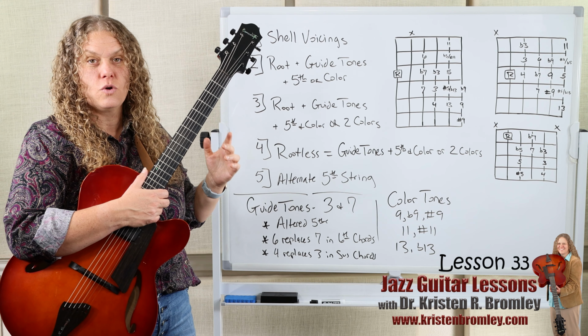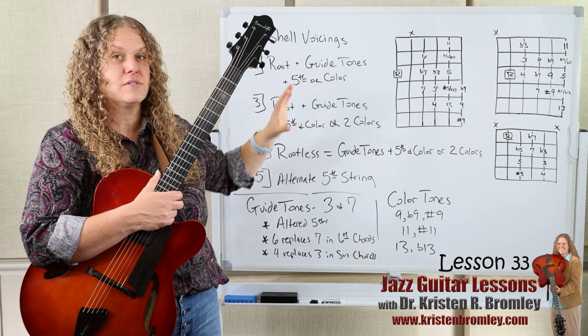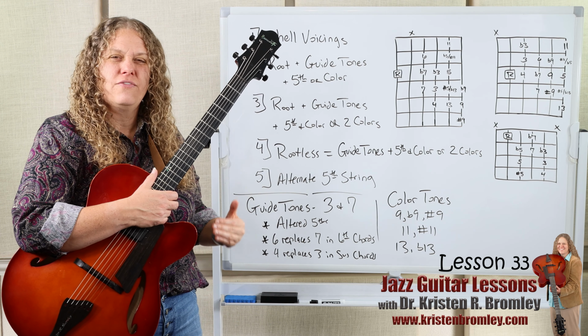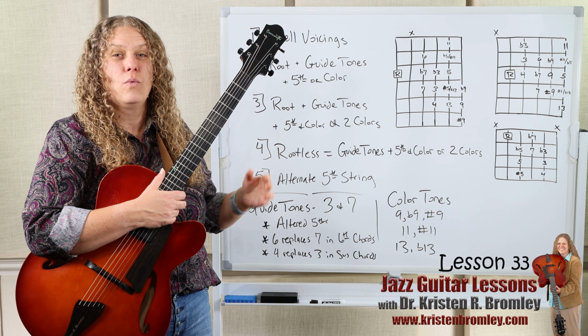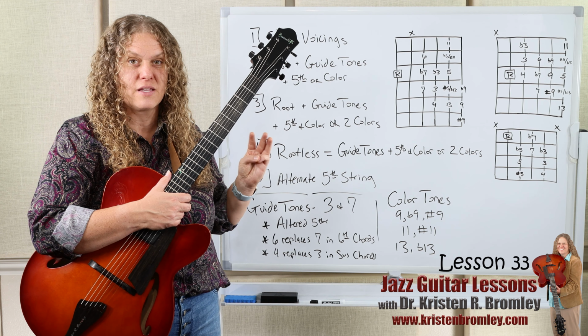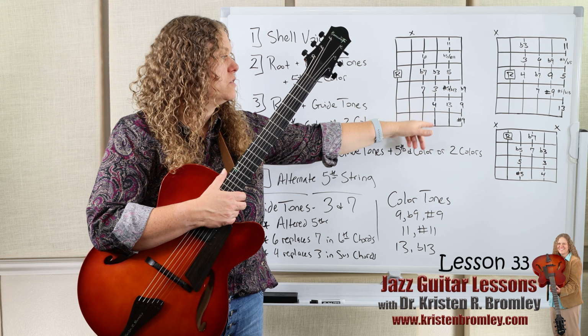But then if it's a 6th chord, the 6th replaces the 7th, and it functions as a guide tone for the purpose of what we're doing here in creating voicings. An altered 5th is a guide tone. The guide tones need to be in the chords. When we have a 5th that's altered, we're going to have 3 strings with guide tones technically. And generally speaking, we're going to use the 2nd, 3rd, and 4th string.